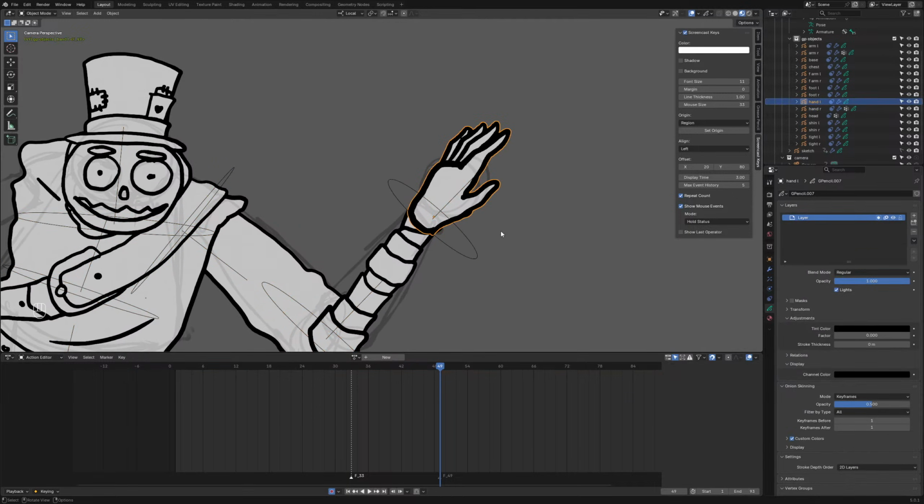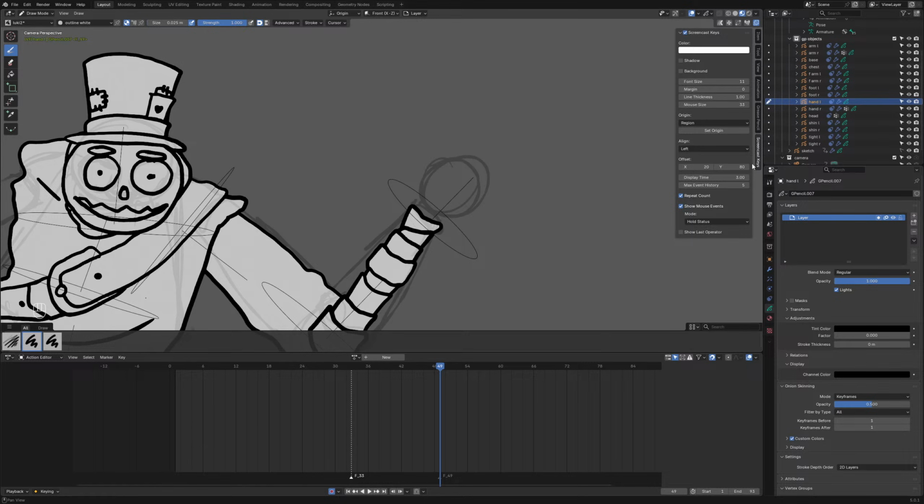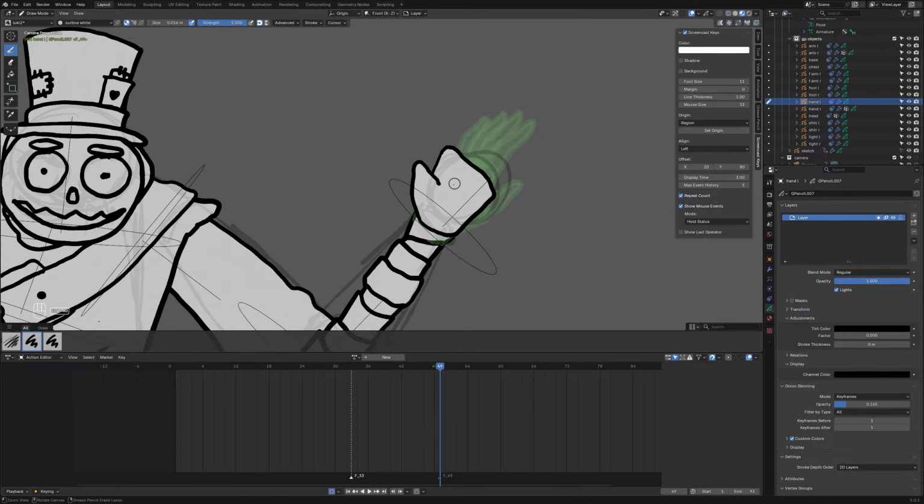So I really like to have this opportunity to redraw the whole thing. Maybe I'll just turn on the onion skin for a bit, maybe let's turn down the opacity a bit, just to, you know, get the general idea about the size of the hand. And I will try to draw some interesting hand pose.